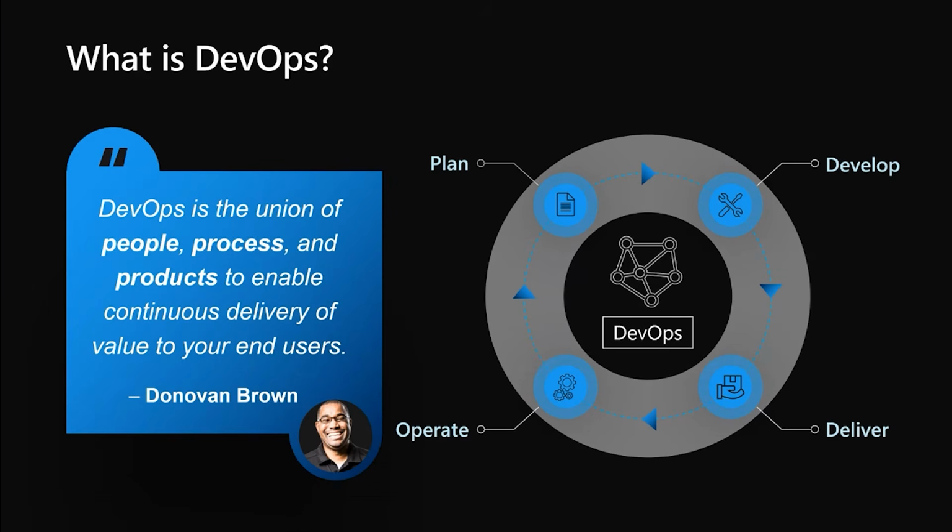And I want to focus on this word value, because if you've ever seen some of Nana's videos before, you know she talks a lot about the tooling, the processes, and the people side of it. And really, 80% of it is the people side. We tend to work in silos in our different organizations, but we want to break those down. And we're going to use the tooling today to help us leverage that. But more importantly, we want to learn how to use the tooling to deliver value to our organization.